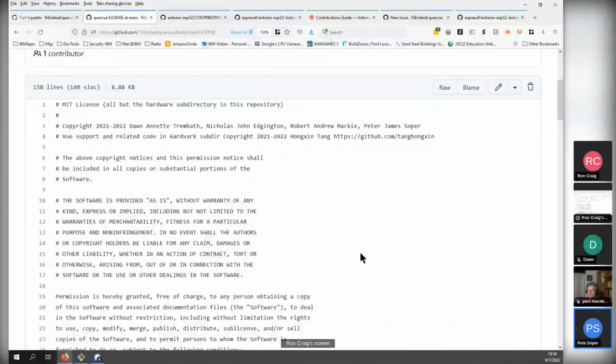Well, no, I was just going to say, as I understand it, this MIT license is what's called permissive, it's extremely permissive. So it doesn't tell you, you must do this, you can't do that kind of stuff.